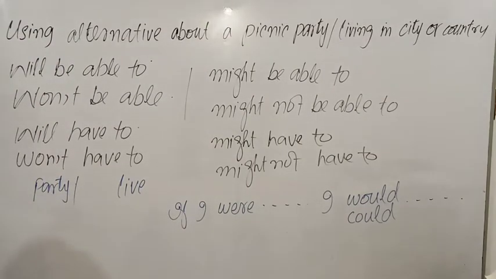Similarly, if we live in the countryside, we will have to work in the field, we will have to rear the cattle, right? We will have to grow vegetables and different things, right? And if we live in the countryside, we won't have to start a business over there in the countryside, because usually opportunities are not available. Or you can say any kind of, मतलब जो हमें बिल्कुल नहीं करना होगा countryside में, right? So you can use these alternatives.